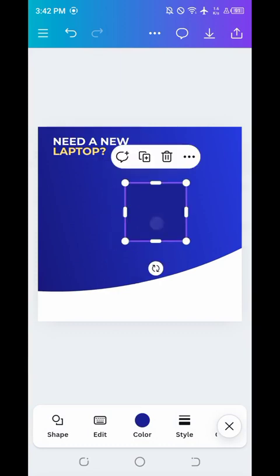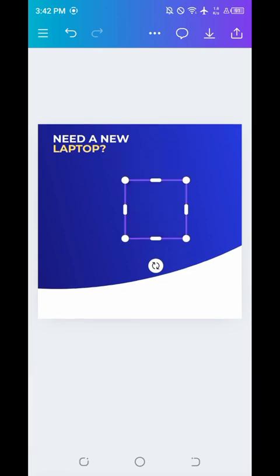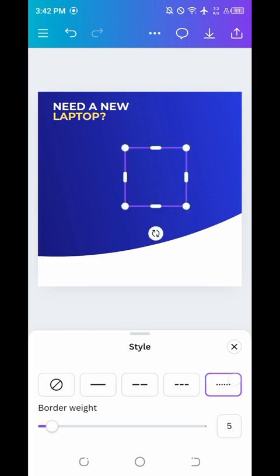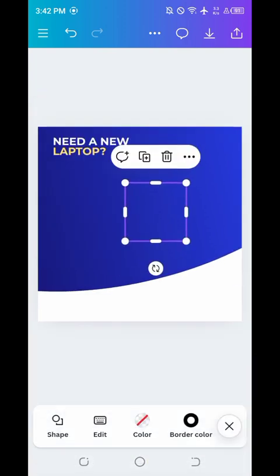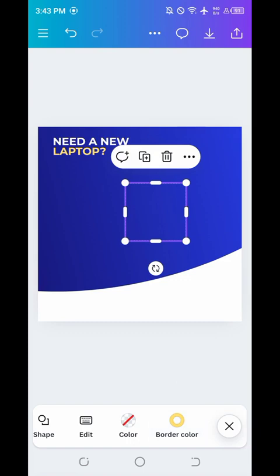All right, perfect. Now you see this particular square shape, I want it to be transparent. So tap on this shape, then click on color. Now you can see this particular color that is just beside the color wheel. It means we want it to be transparent like this. Now click on style and add a border width of about 5. Now we are going to be using this particular style, this particular one you're seeing right here as our border. Then I will swipe down. Then I'll click on border color and I will select the yellow color we used earlier. As you can see what we have been able to form.